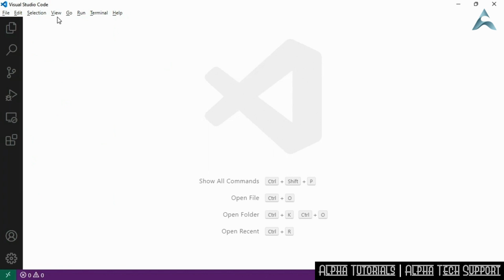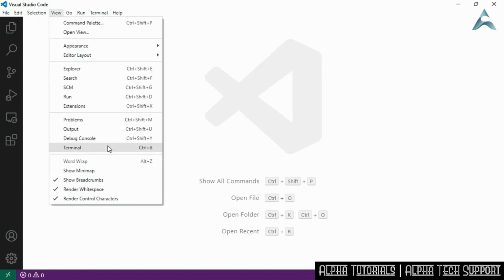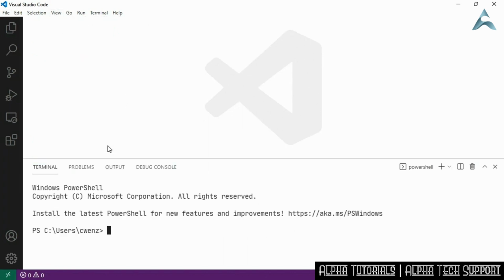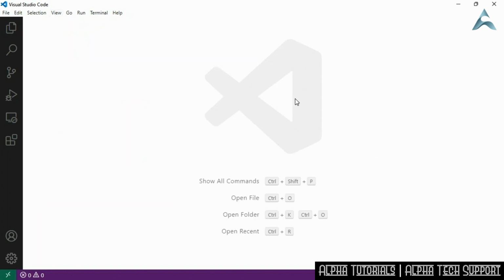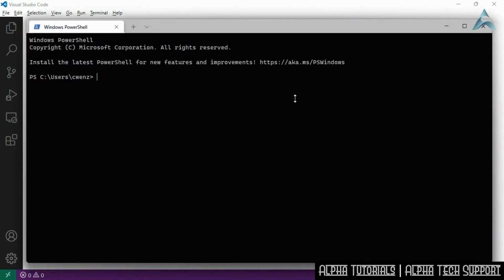Of course, I could go to View and then Terminal to access a console. In that case, it's PowerShell. And I can use that and the .NET CLI to create a project. But I could also do that from a separate terminal or command window, and actually that's the approach I prefer. I think it's just a little bit better to see.